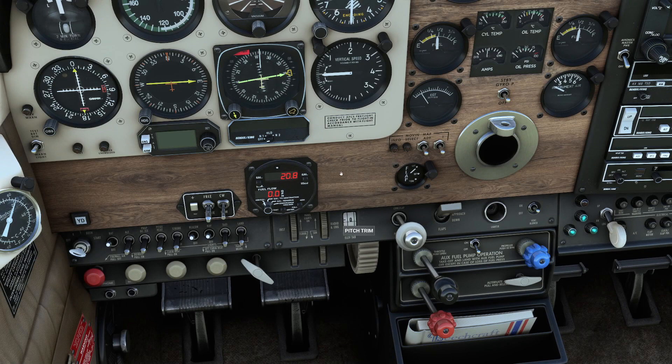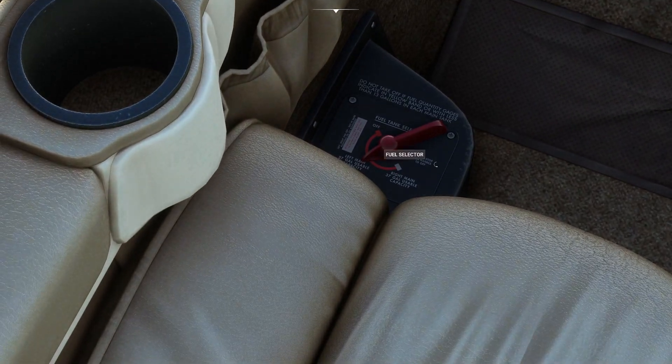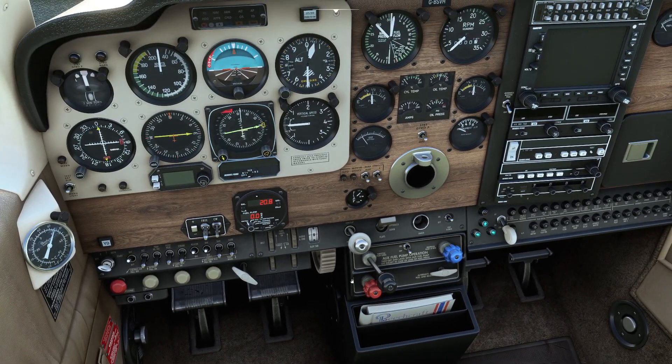There's a rudder trim here, which is quite useful - you can see the level of trim you have preset. As you roll it you can see upward or downward trim and a number. We'll put it on zero for the moment just to see how that works on takeoff. We need to check the fuel lever, which is down to our side - it's on the left main, which is good. We need to put the fuel mixture all the way into rich, and the propeller RPM should also be on high. Having a read of the procedures, they prefer you to have the fuel pump on until the fuel pressure has come up once the engine is running, then you can turn it back off.